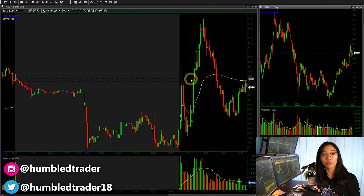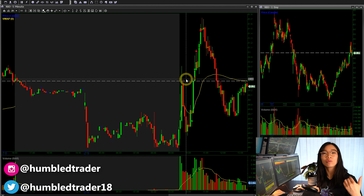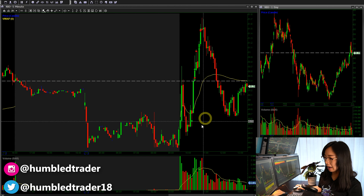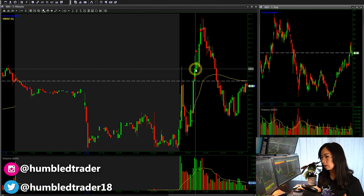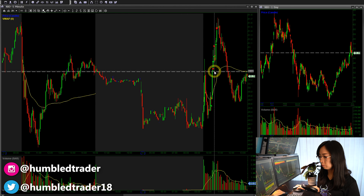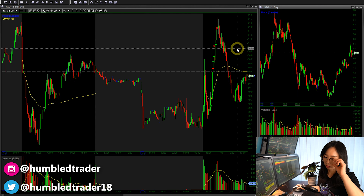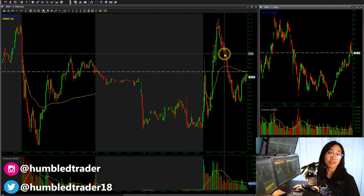Ideally, I wanted to see it go red to green. If a stock is below the previous day's close, it's red on the day. Psychologically, I want the stock to actually go green on the day — that's where you get the actual volume surge come in once it goes green. My rule of thumb is unless there's a very good thesis and setup, I try not to long stocks that are red on the day. That's the most basic thing you can do. If you're new, just long stocks that are green on the day and don't long stocks that are red — that would actually save you a lot of money.